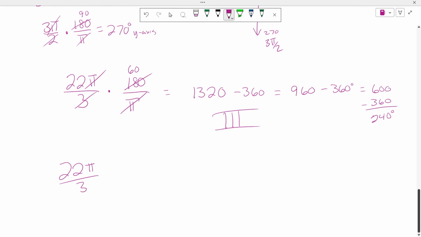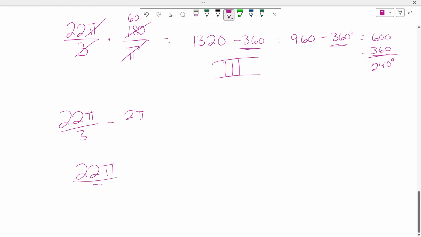Now, we will have a question on coterminal angles with radians, so most people struggle with this question. Okay? How do I find a coterminal angle? What did I do here? How many degrees did I subtract? 360. 360 is how many radians? 2 pi radians is 360 degrees. So, I need to subtract 2 pi radians. But I can't subtract 2 pi because this is a fraction, this is not.